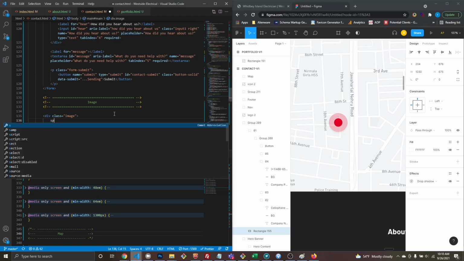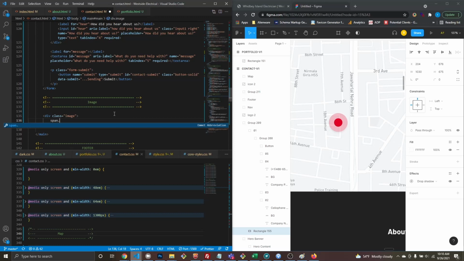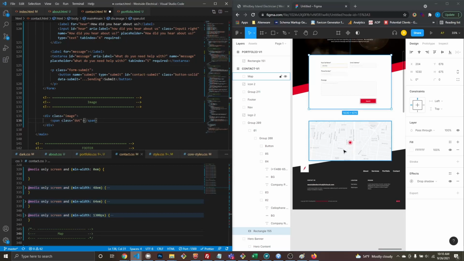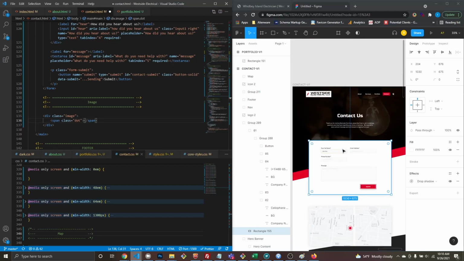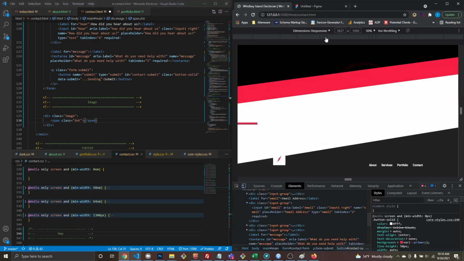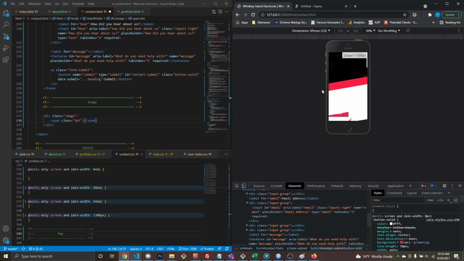So it's going to be span dot dot. I'm going to style this, and this is going to be a before. And what I want to do is animate this thing to come out like pulse. So that's what I'm going to do. And now that's it. So the first thing I got to do now is jump over to my small screen. And this is just a big mess.